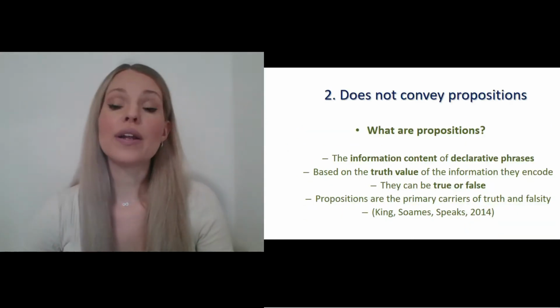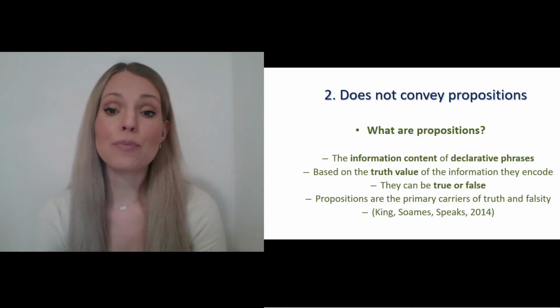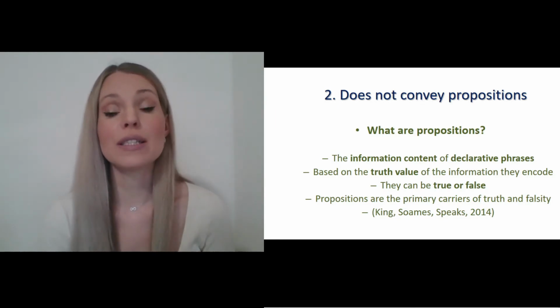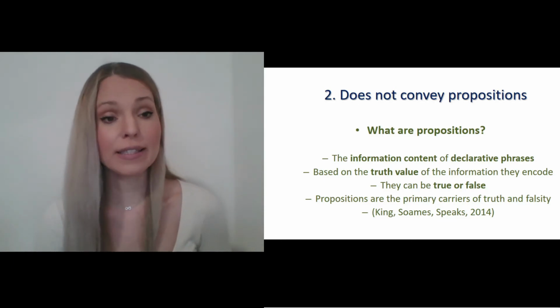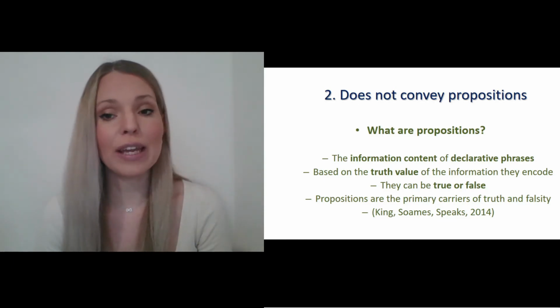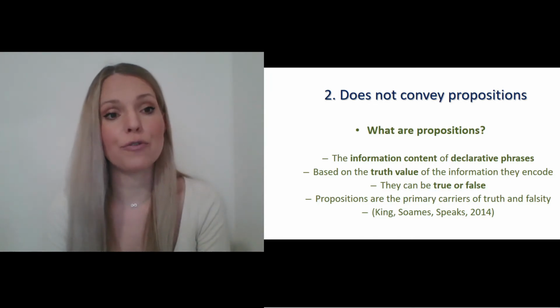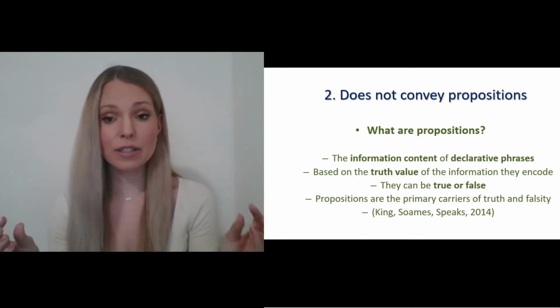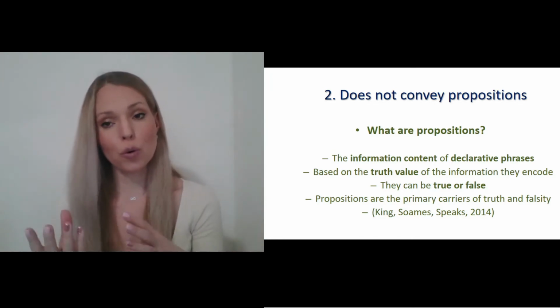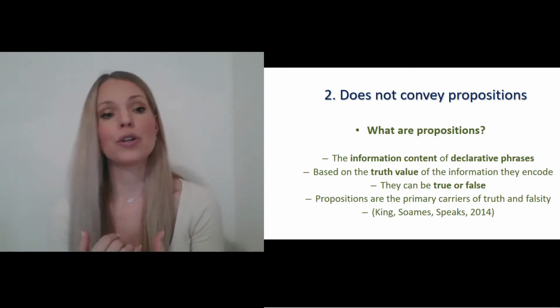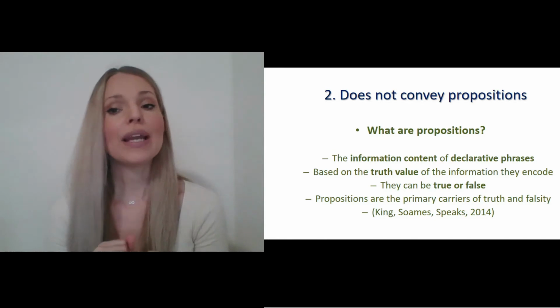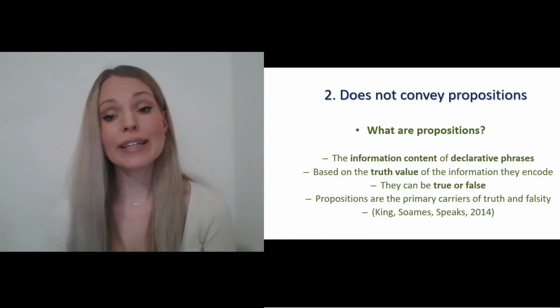Okay, next one. They cannot convey propositions. Now, the propositions themselves are practically declarative phrases. So information content of declarative phrases. It's a declarative sentence, and they can be true or false. So a proposition cannot be a question or an exclamation or a wish or something, no. It has to be declarative so that it can be true or false.